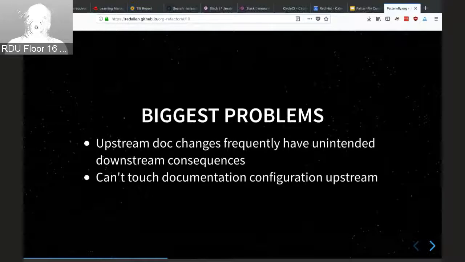And also, the upstream doc changes have unintended consequences downstream, and it relies on the configuration staying the same, since we're just copying over the config. So if anything changes architecturally in the way the site's built, or how we render certain URLs and pages, lots of stuff will break, because we make assumptions that it's the way it is and not going to change.